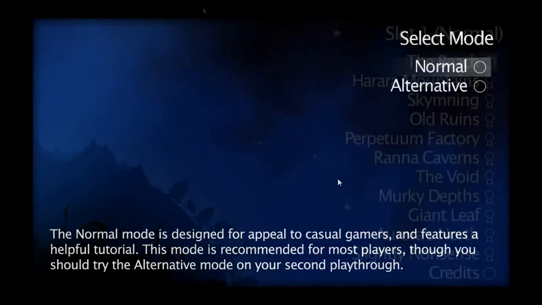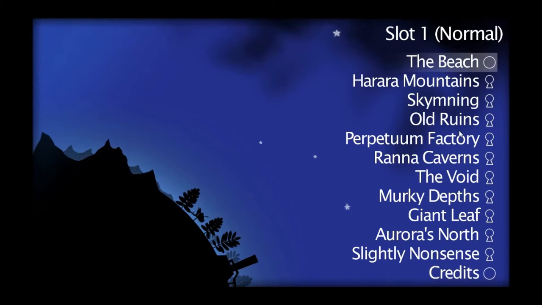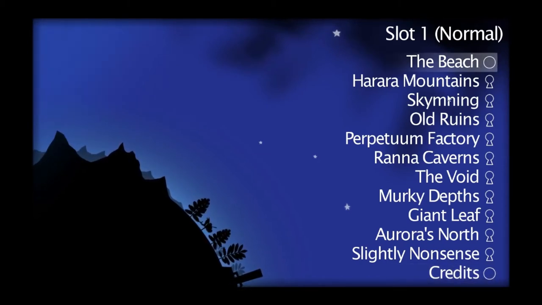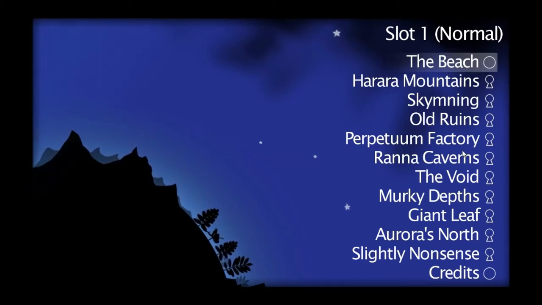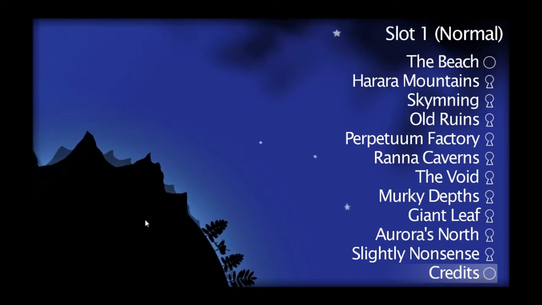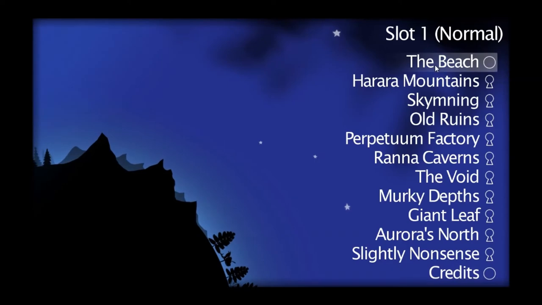Let's do it. Alright, so I was being kinda slow just there. So let's get into this. Oh wow. Okay, so there's a bunch of levels here. Most of them are locked, except for the beach and the end credits. Okay, I'm not sure why we can skip ahead to the credits, but, well, in case we want to know about the makers of the game. Anyway, so let's go ahead with the first level, the beach, and see what this game is about. I'm guessing this will be fun.